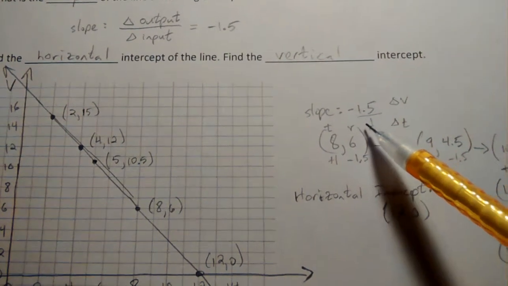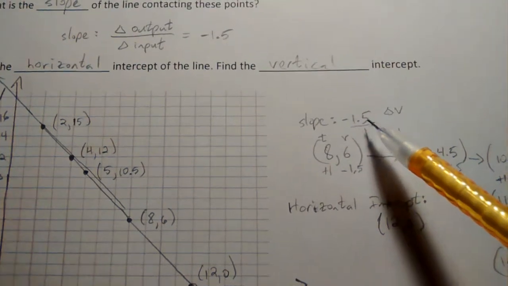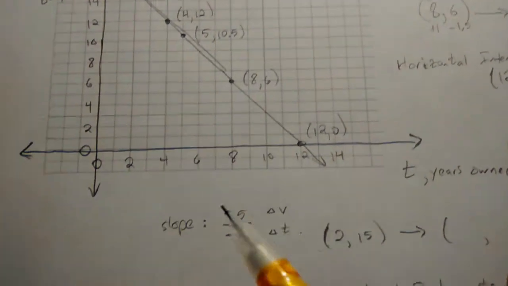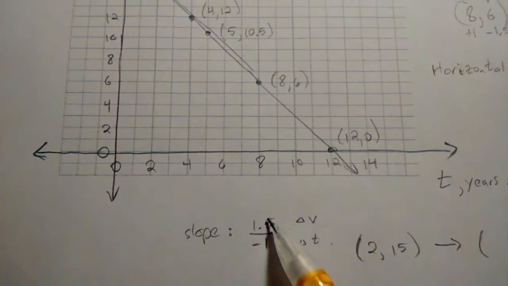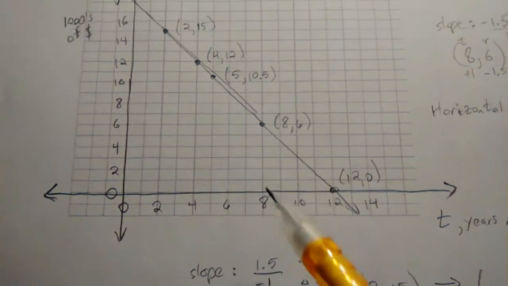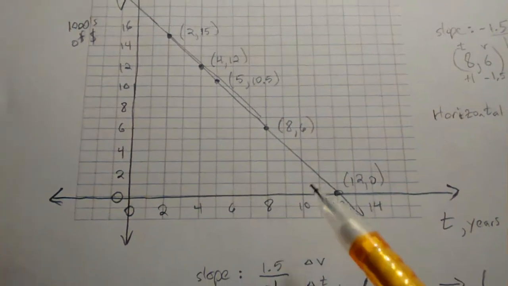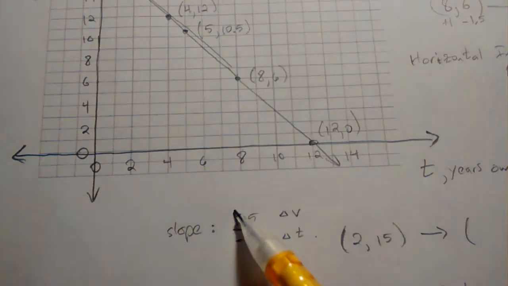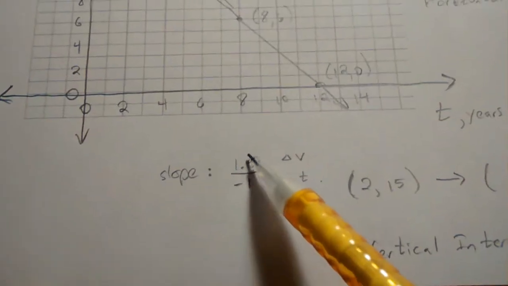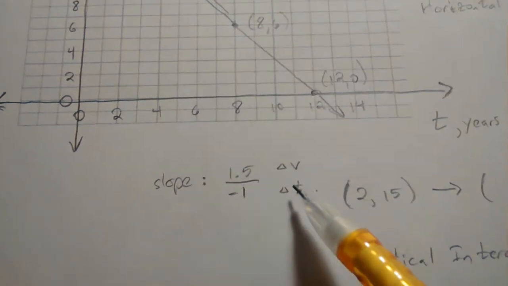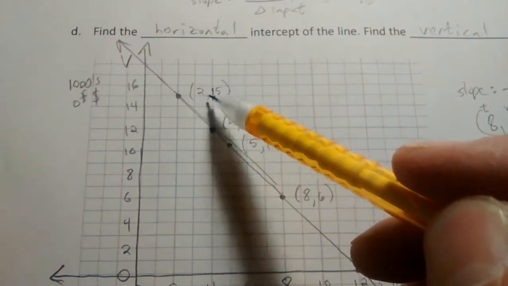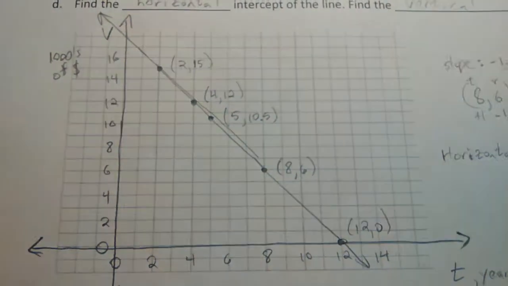If we use a negative 1 and change this to positive, it would still have the same numerical value, so the slope wouldn't change, just using it in a different way. In other words, if we use the slope this way, 1.5 increase in v over a negative 1 decrease in t would help us go that way along this t-axis. This similar slope equivalent tells us that we increase the value v every time we decrease the t by 1. In other words, if we start here, decrease that by 1 will result in an increase of 1.5 there.